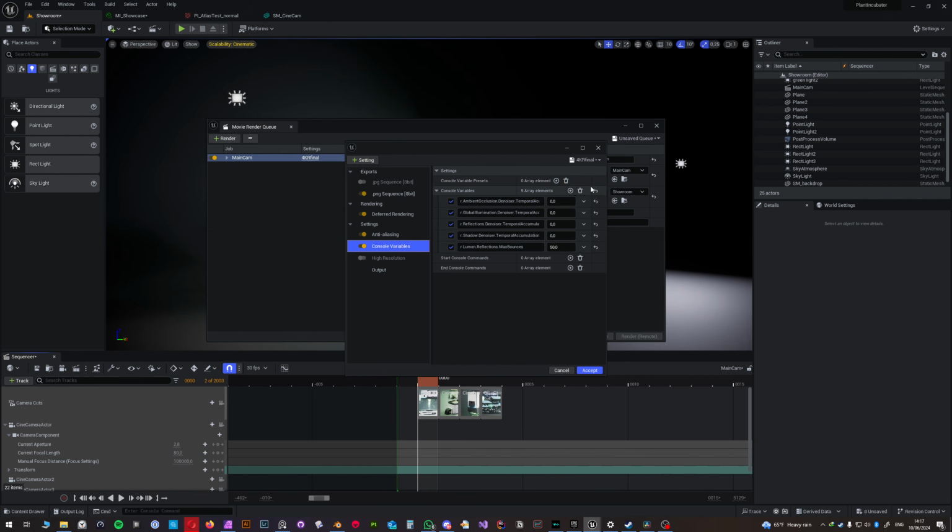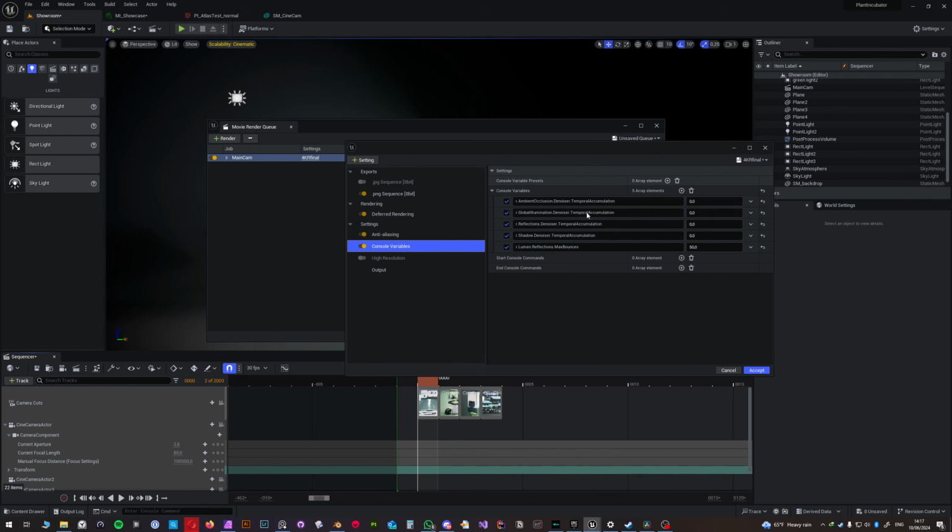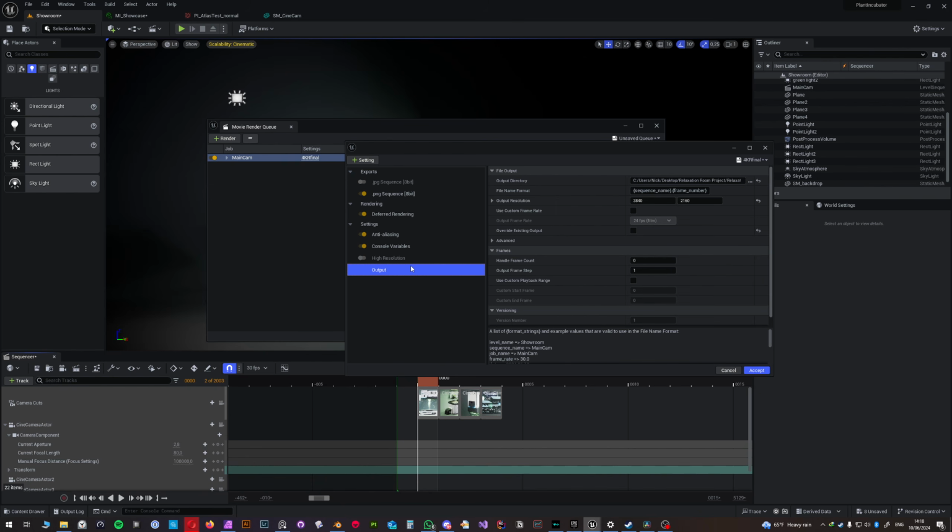Then you go into console variables, and I'll put these into the description. You can just copy paste them. Lumen max bounces, this is a lot. You can just put it on 25. Still a lot, to be honest, but it's okay because we're doing stills. So this denoiser is another denoiser of global illumination, and this is ambient occlusion. Then this is for the reflections, and this is the denoiser for the shadows, and this sets the Lumen reflection max bounces, which is 25. So it's what you want for stills.